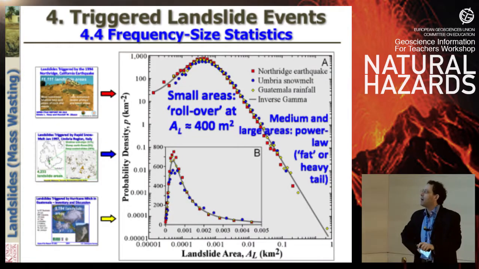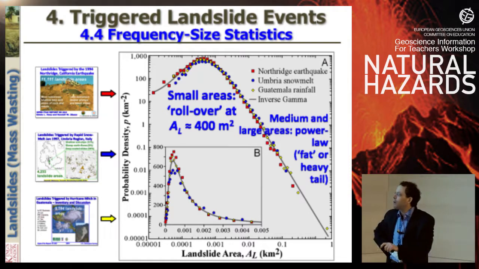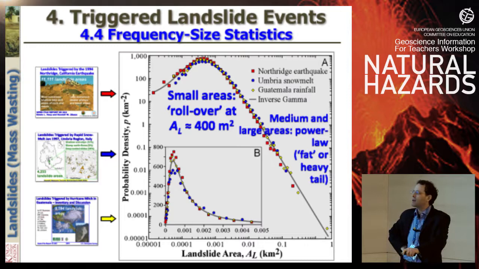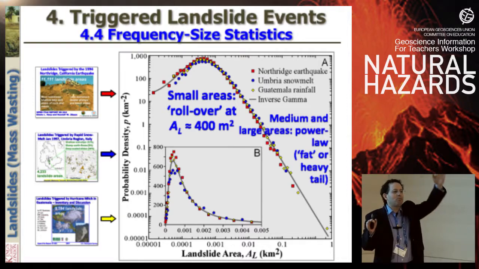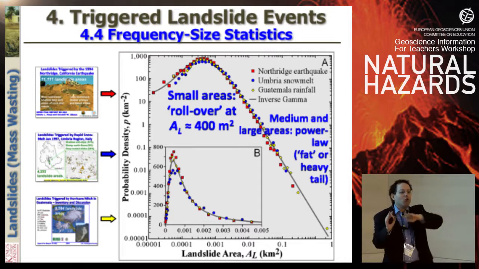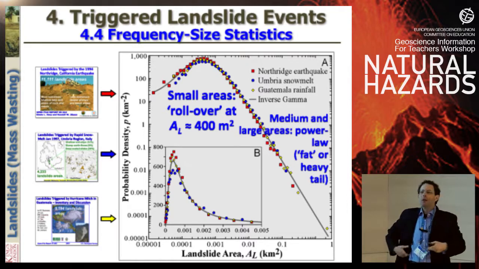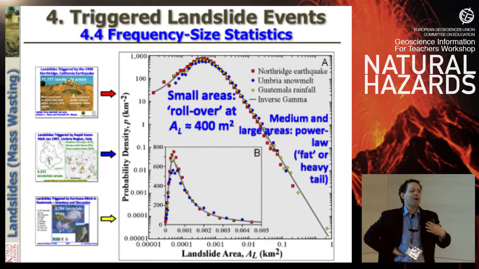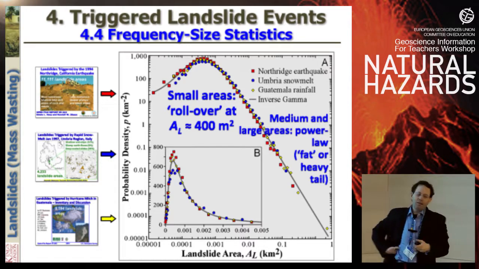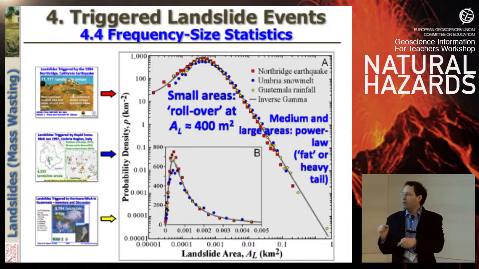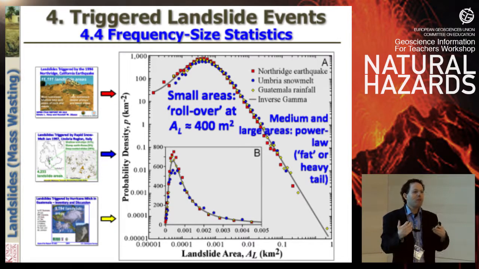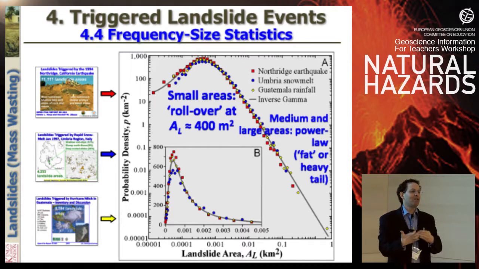So here, this is part of work where we took these three inventories, we looked at it, this is on a log scale, not a linear scale, and it's very different from the Gaussian distribution that you might be used to looking at, or the bell curve or the normal distribution. And so what we see is instead of a Gaussian distribution, we see a tail of events, which is what we would call a power law or fat or heavy tail. And what it means, instead of a Gaussian distribution, with this sort of statistical distribution, is that you're more likely to have big events occur than you would with a Gaussian distribution.